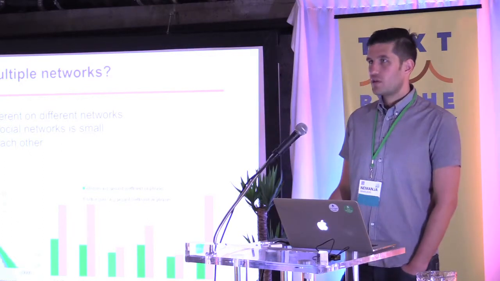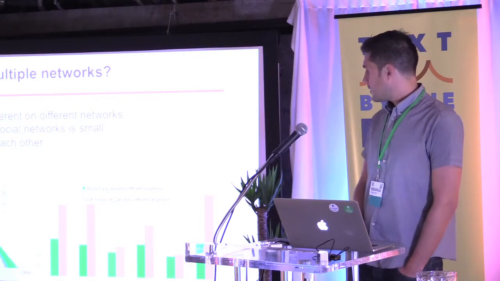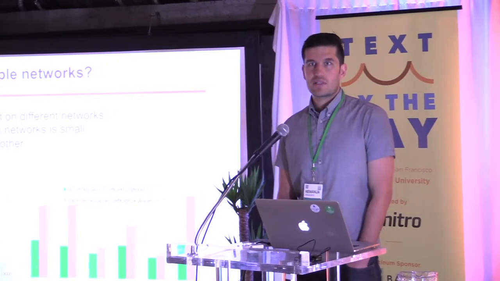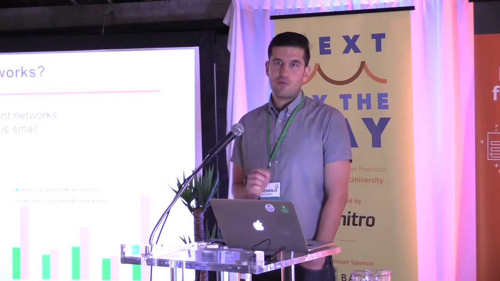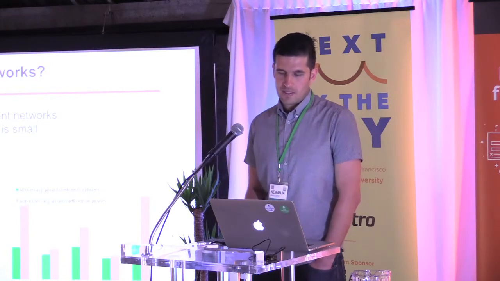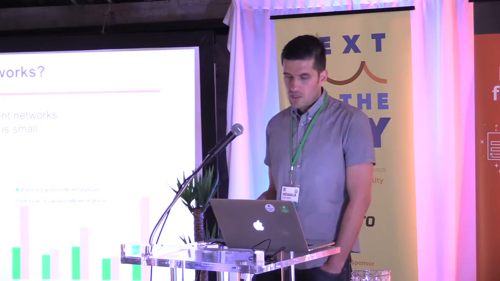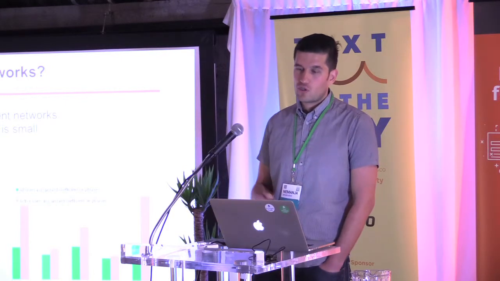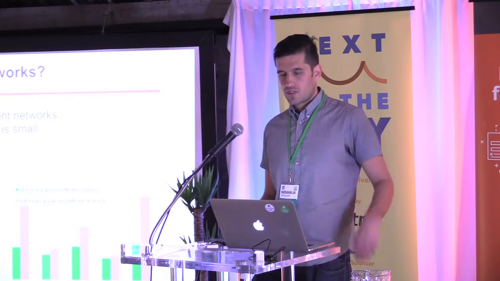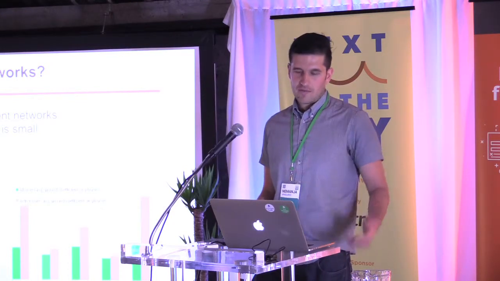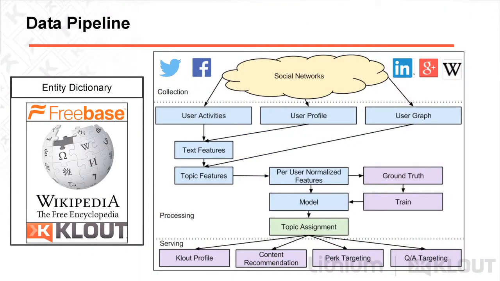The other benefit of using multiple social networks, if we look at the right side here, is the overlap in the keywords for the same user across different social networks. Even for the most active users, this overlap is at most 7%. What this means is that users usually tend to express different topical interests on different social networks. On LinkedIn, maybe you're expressing more interest regarding your professional life, and on Facebook, you're talking more about your personal life. And then, how did the system look?